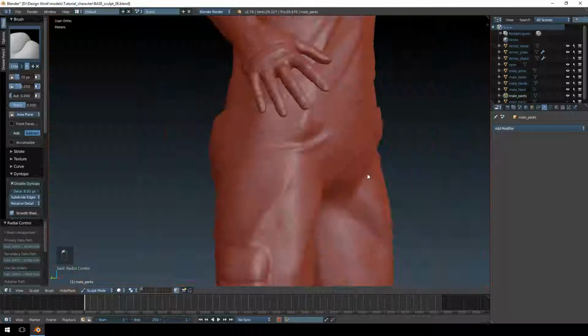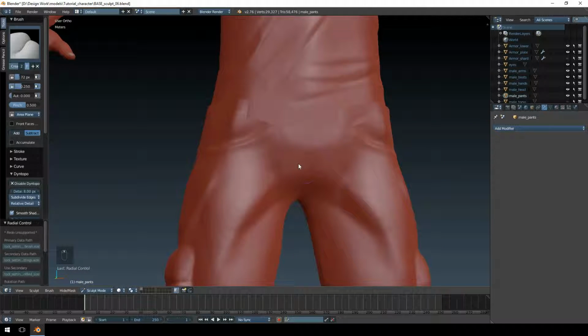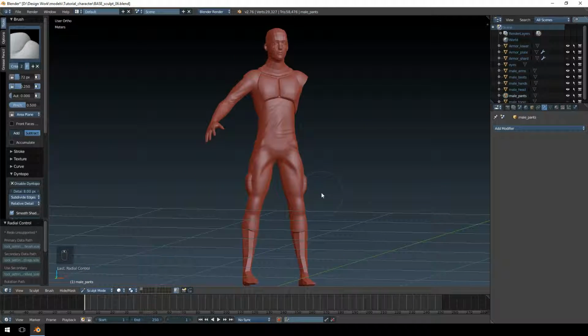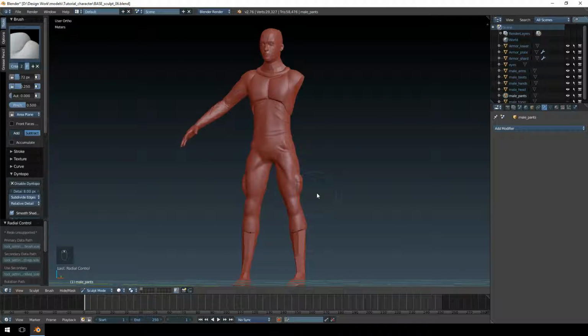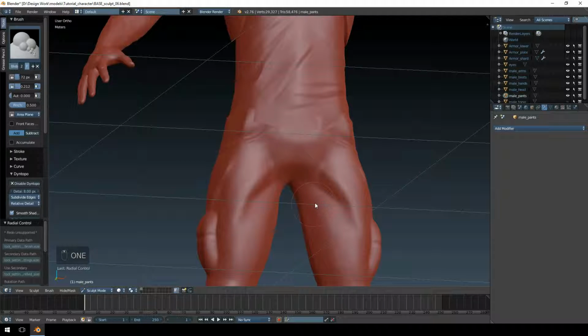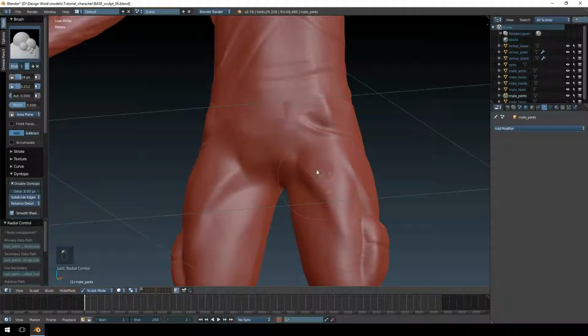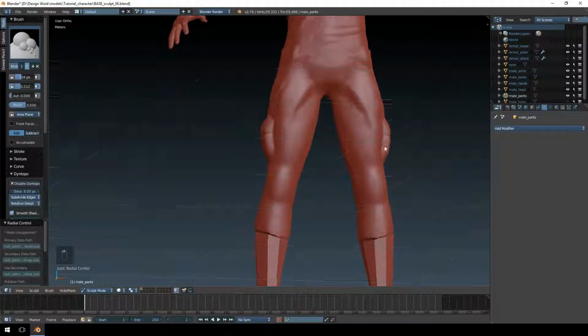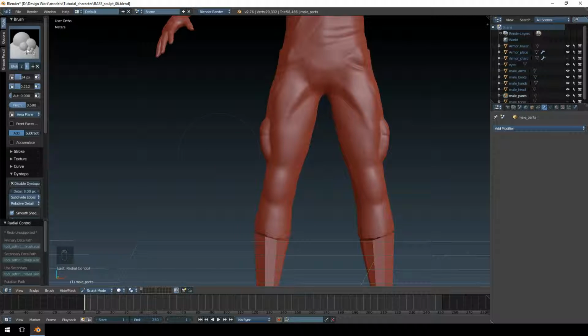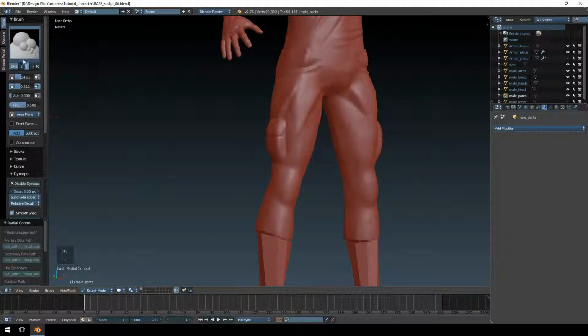So most of these details will rely on the texture itself of the model, so you don't have to worry too much on adding a lot of detail onto your character here. This is more just sculpting to try and get the general sizes of your model right and everything. So I believe that everything we did here is pretty good.